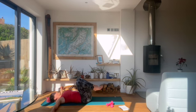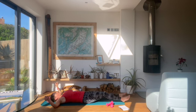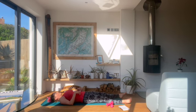And then coming back to center, we'll come into final savasana. Just letting your body seal the practice.